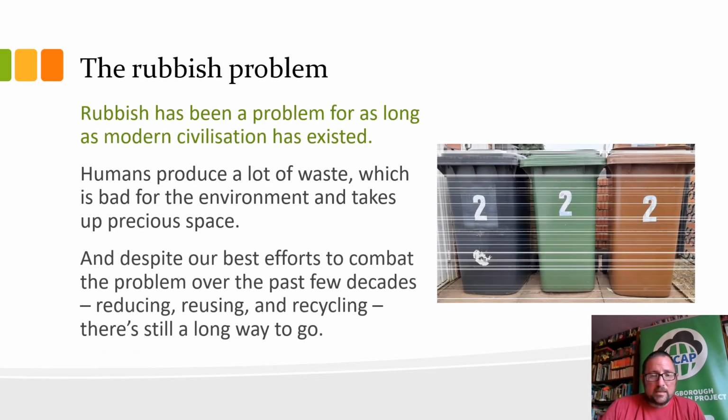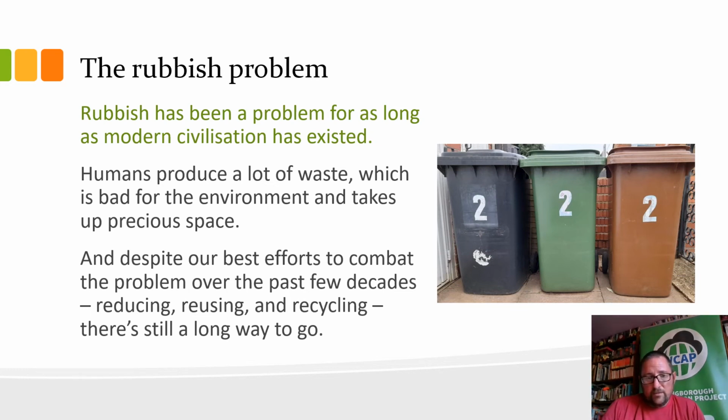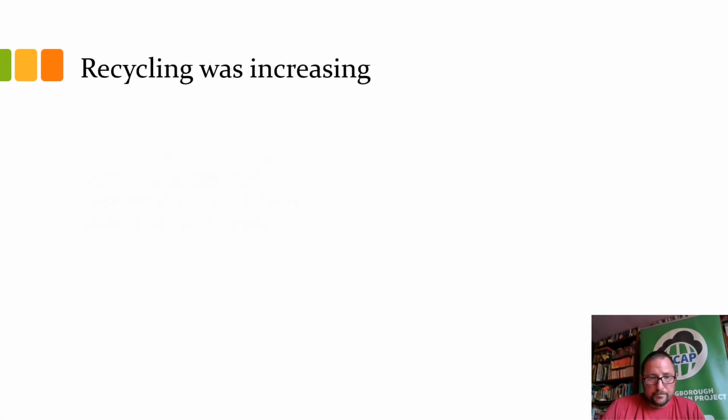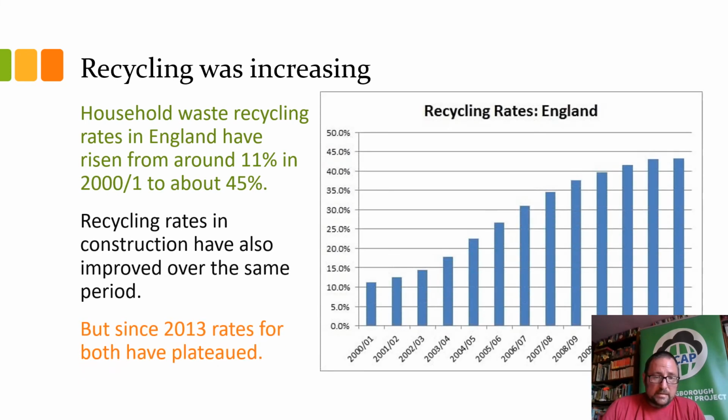It's a rubbish problem, and it's a problem that's been around as long as modern civilization has existed. We humans produce a lot of it, which is bad for the environment and takes up precious space. And despite our best efforts to combat the problem over the past few decades by reducing, reusing and recycling, there's still a long way to go. Recycling was increasing, but it isn't anymore. Household waste recycling rates in England had risen from around 11% in 2001 to about 45%. Recycling rates in construction have also improved over the same period, but since 2013, rates for both have plateaued.